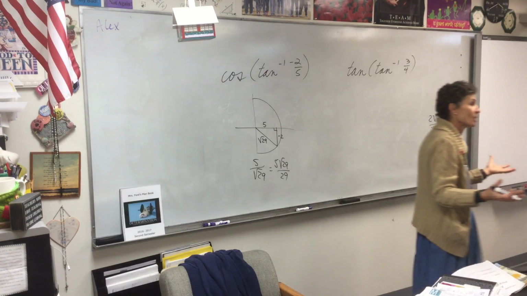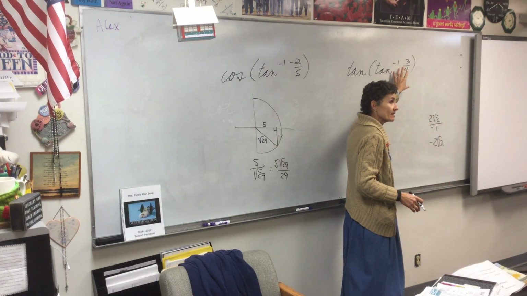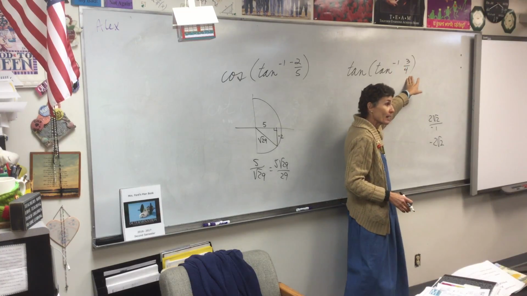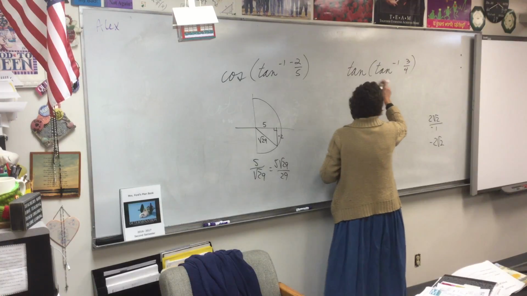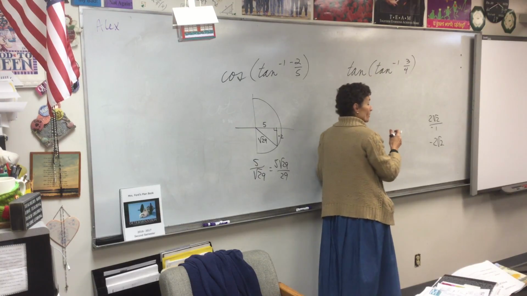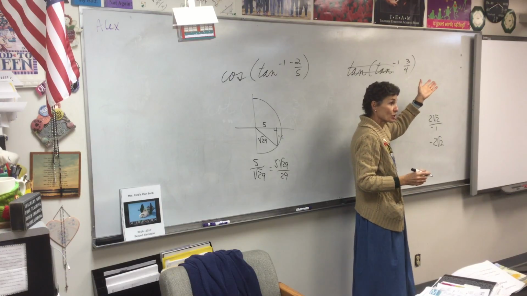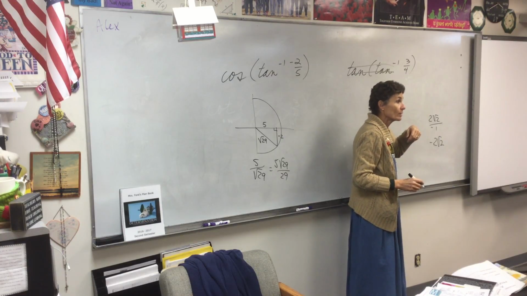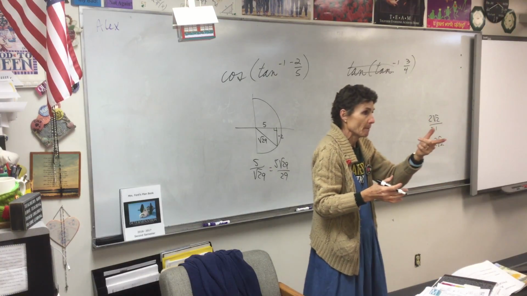So the answer is just 3/4. You could go ahead and draw that, but the tangent is just going to turn out to be 3/4. Okay. So these are inverses of each other. So they effectively cancel each other out, and the answer is just 3/4. Okay? So don't panic when you see that. It's really very simple.